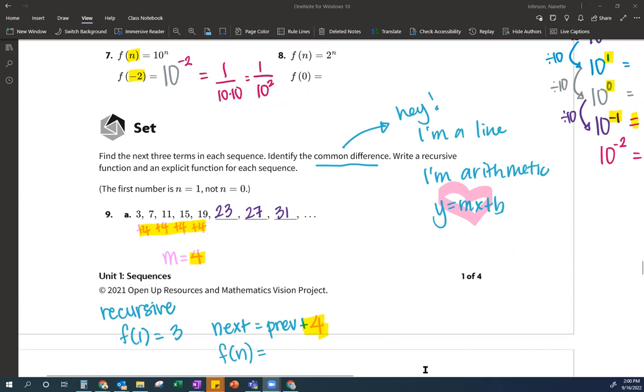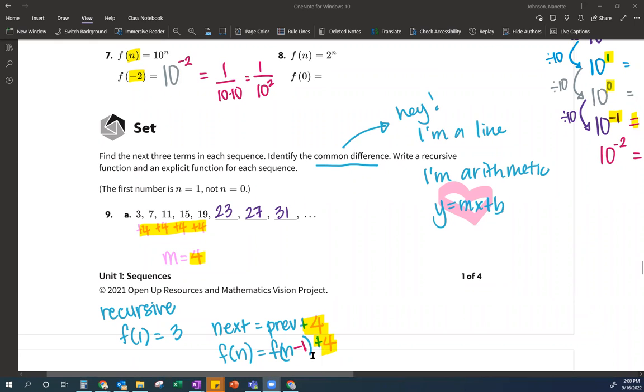Exactly. So we write f of n, and then I'm just going to put a -1 in this different color, just so you see, n minus 1. Exactly. And then you just add 4? Yes. And then you just add 4. And I'm going to choose that color again because, again, star of the show. He keeps showing up, Miss Johnson. You're right. He is the star of the show.